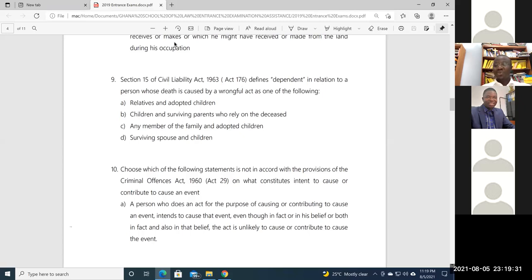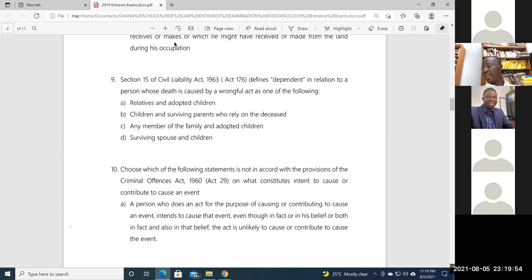Although you could say so, this is a type of question where it is yes or no. Because it's talking about the definition of a word in a particular legislation, you know it or you don't know it, you don't have to guess. So that is the point that we have to note.